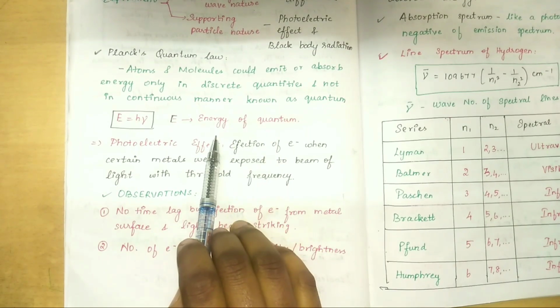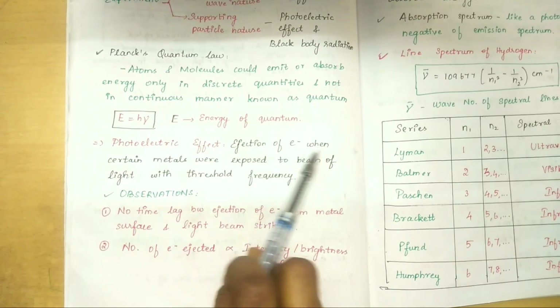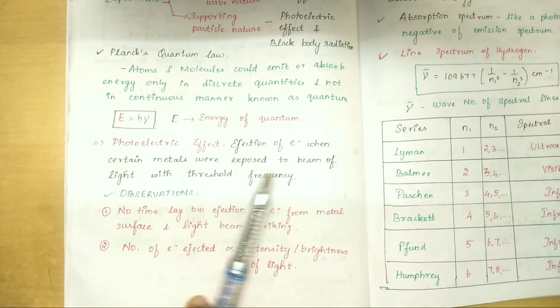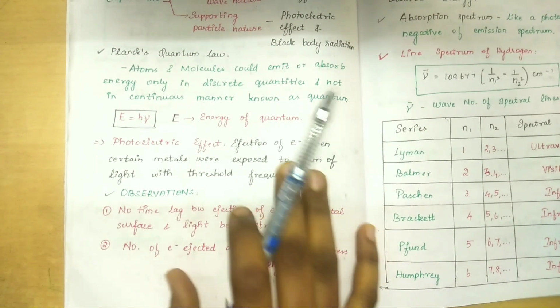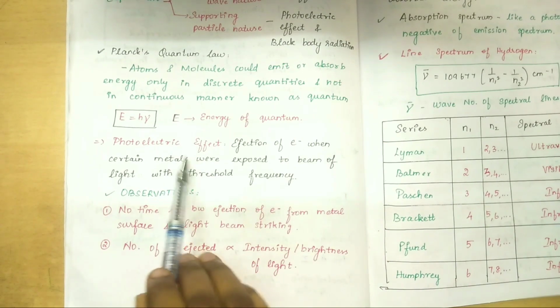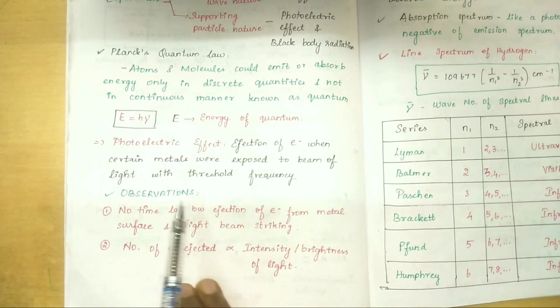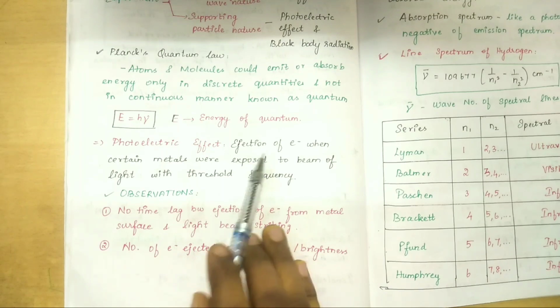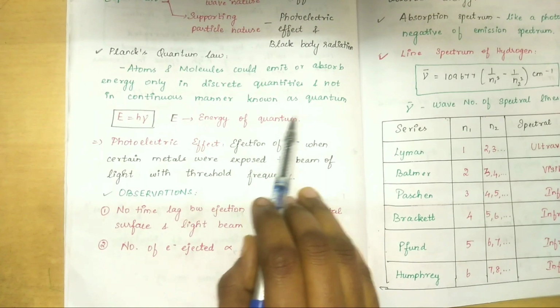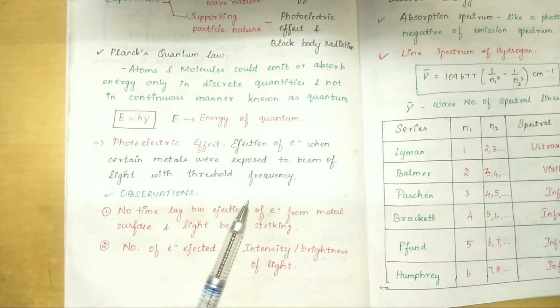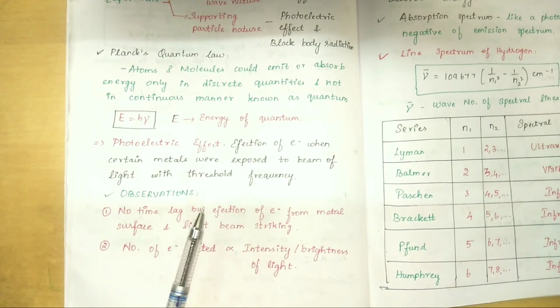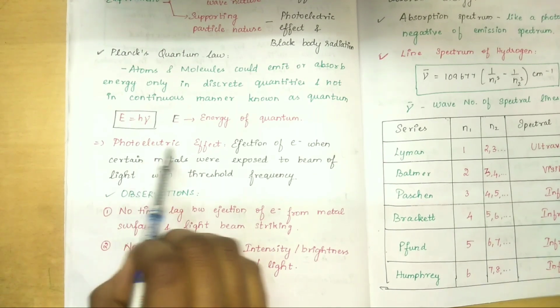We know that light has many energy packets called quanta, and every quantum has an equal amount of energy and an equal frequency. The number of quanta tells about the intensity of the light. If there are more quanta or energy packets, the intensity of light is more. If there are fewer quanta, the intensity or brightness is less. Then photoelectric effect.